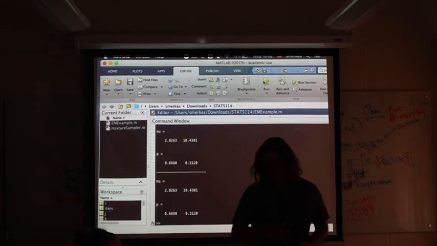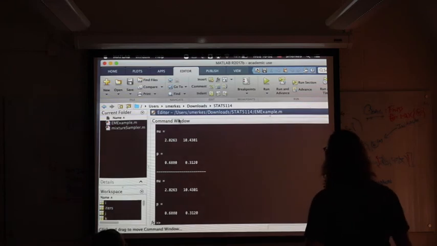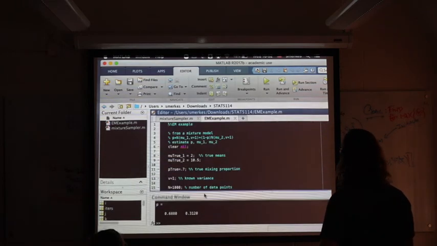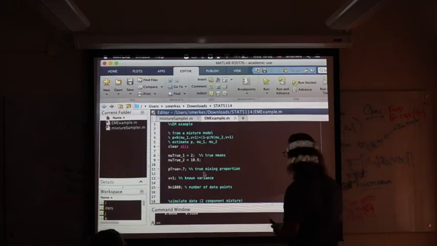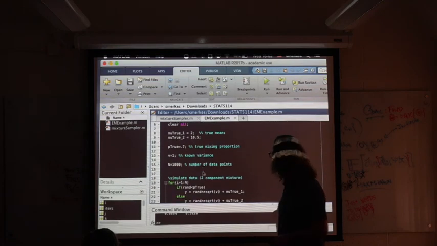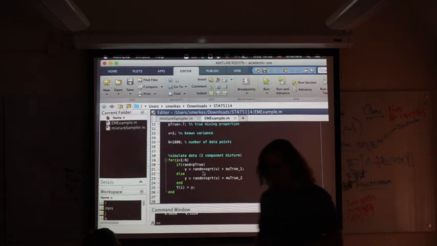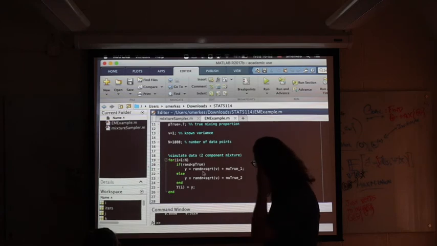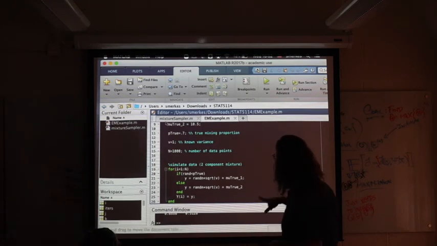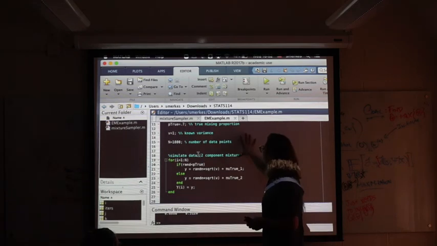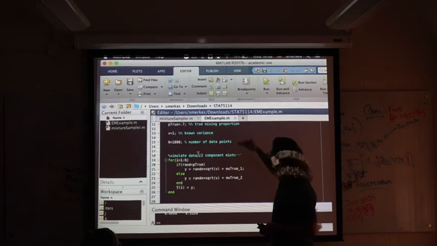Let's look at the code just one more time. So the code. The mixture sample? That's what we're talking about. Let's go down.